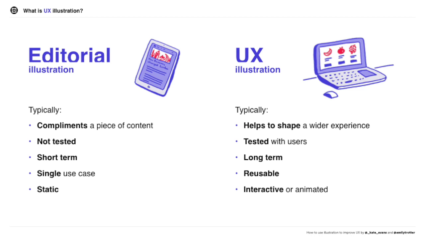Okay, so while editorial illustration complements a piece of content, user experience illustration is part of a wider experience. Typically, an editorial piece will be commissioned and produced in reaction to a piece of written content, whereas a UX illustration will be commissioned and produced much earlier in the process and therefore designed into an experience.